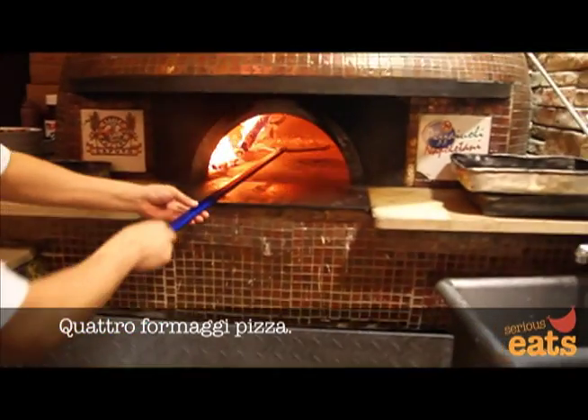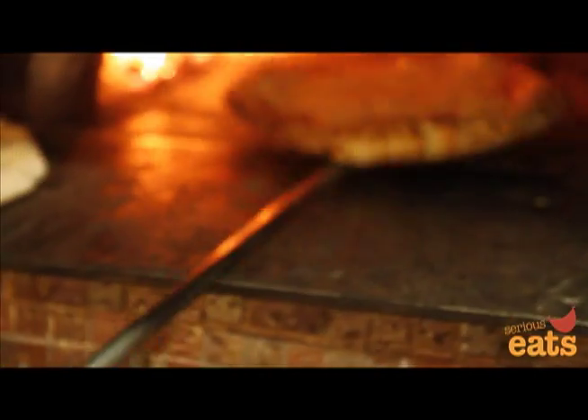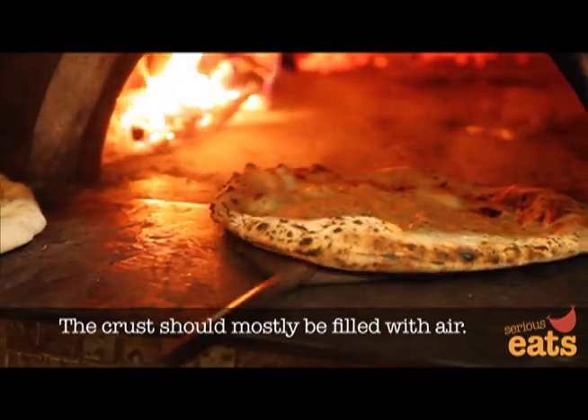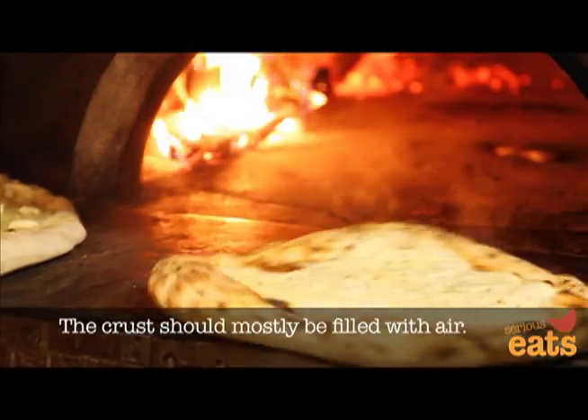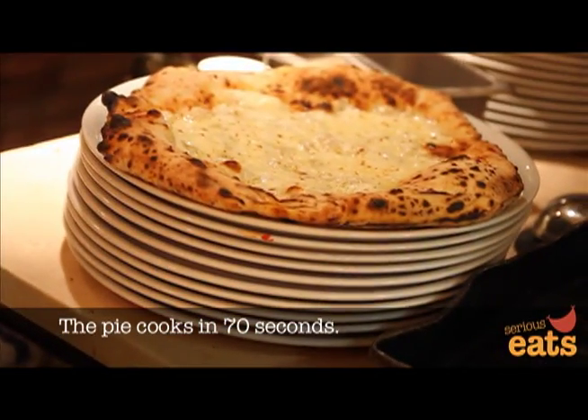Very important is the air — push the air out. And it will be very delicate to do that, to push all the air we can. And the cross — we have a cross to make it puff up and hold the dough, but it's not dough inside the cross, it's more air, because in one minute, ten seconds, we don't have the time to cook the cross.